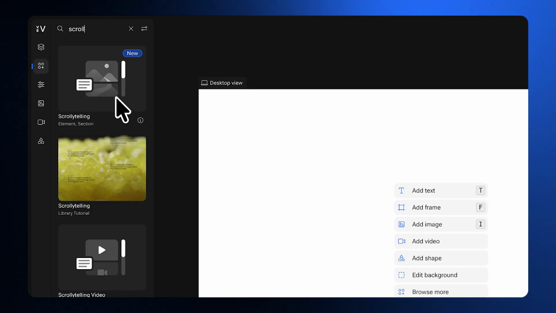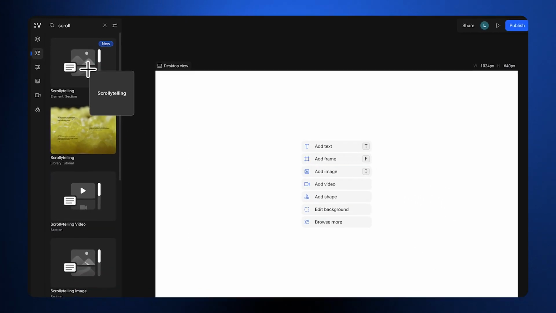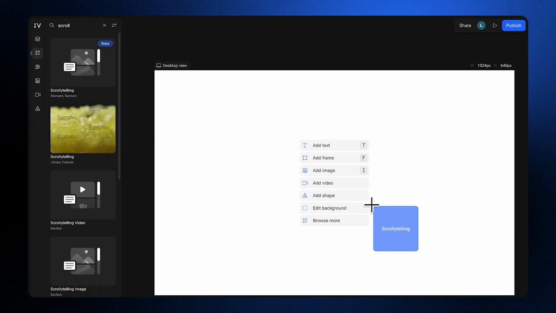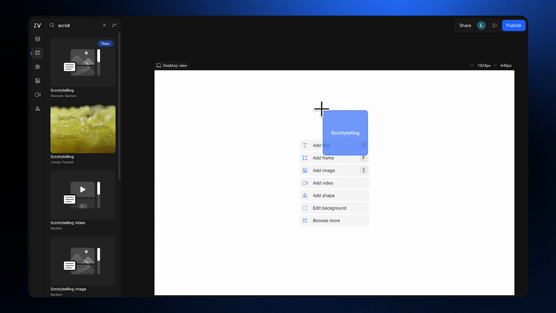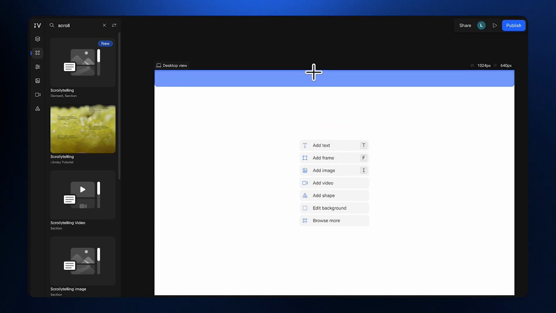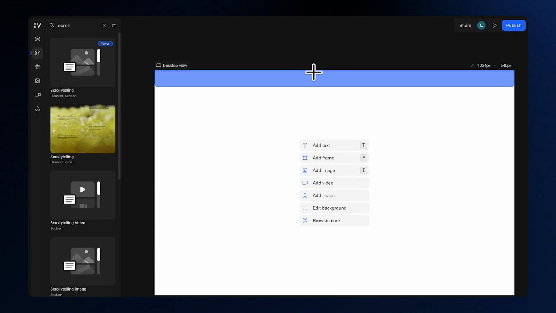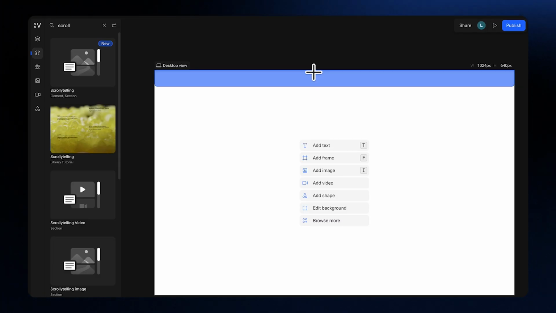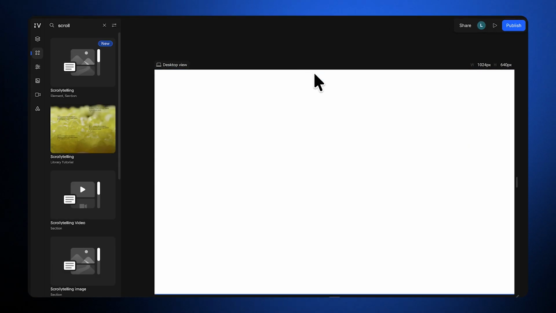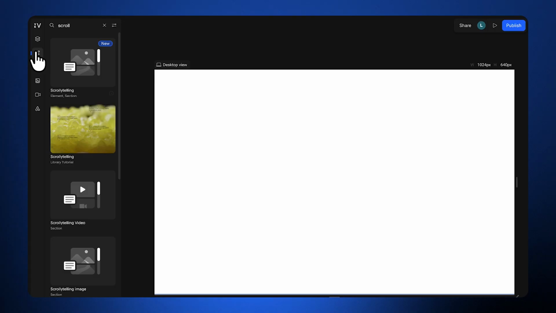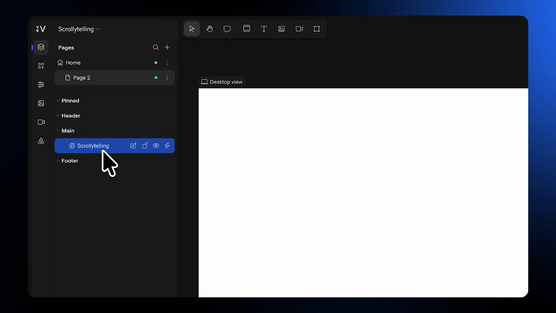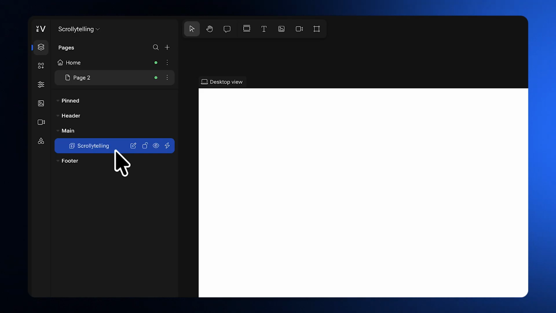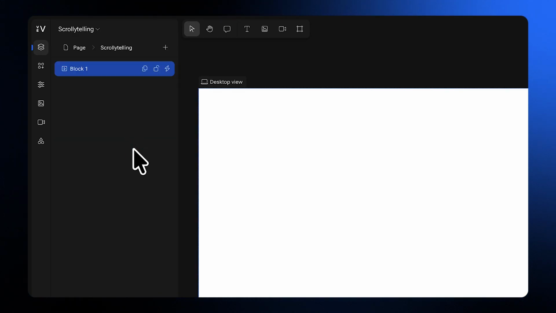So if I select this from the add menu and click and drag it onto the canvas, it will add it as an element in that current section. Or if I hover to the top or bottom of the page, you'll see this blue box that fills the width of the page, which will signal that this is going to be added as a section. So if I click now, that then adds that into place. And then if I go back to the layers panel, we can see that we have this Scrollytelling section in place here. So again, I'm going to press the pencil icon to go into the block editor.